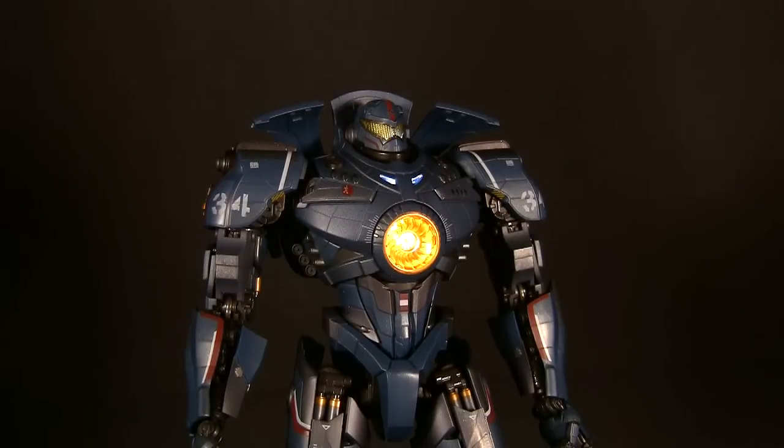Alright, so what I'm going to do is shut off the lights here for a second so you can really see the parts that are lit up. You can see the eye areas lit up. It doesn't show up so much with the lights on. You can see the little 2 lights on the top of the chest, and of course this little turbine here. And if we squeeze it, you can actually change the color. See that? It flashes and it changes.